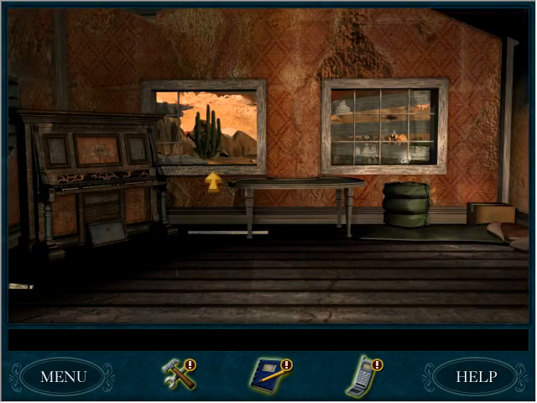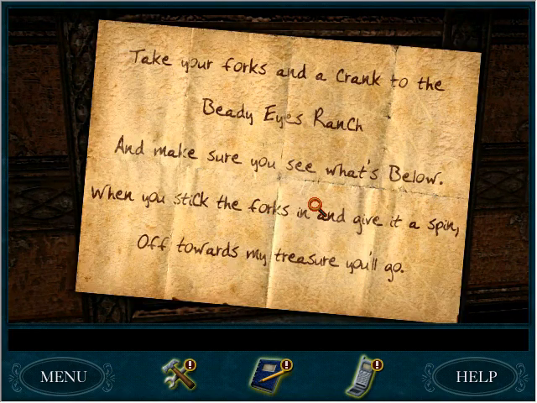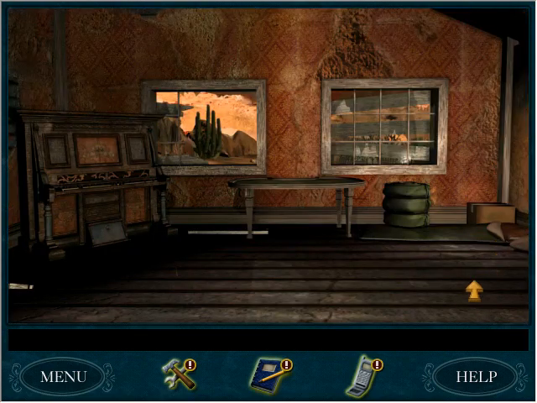Thankfully, this is not like Deception Island, where you have to do the lock every time you go in the lighthouse and all that. Take your forks and a crank to the Beady Eyes Ranch, and make sure you see what's below. When you stick the forks in and give it a spin, off towards my treasure you'll go. Beady Eyes Ranch? What's the Beady Eyes Ranch?